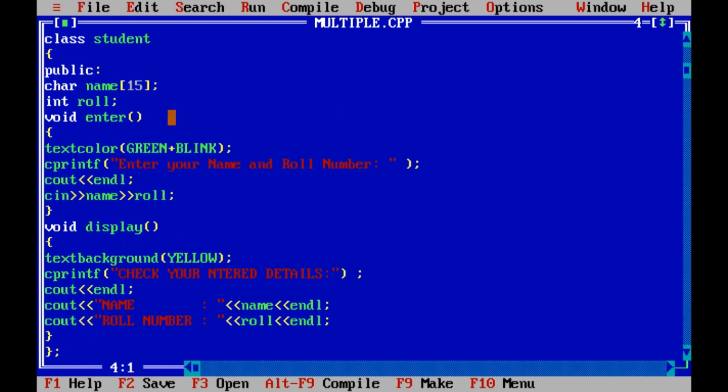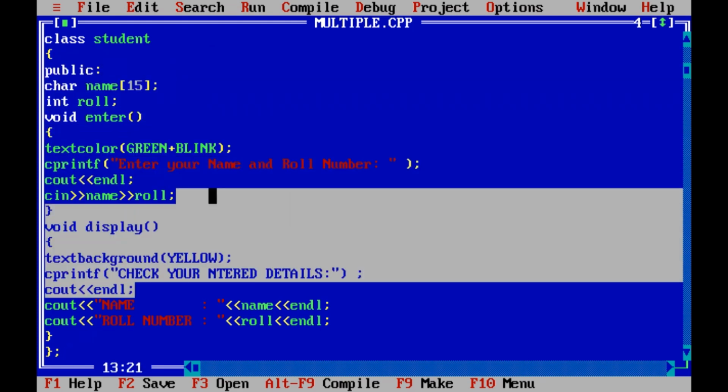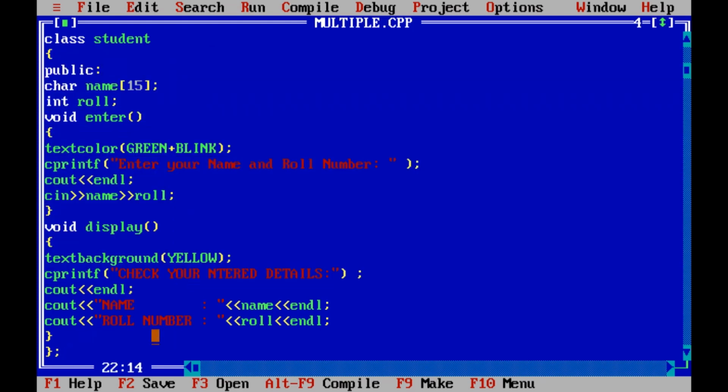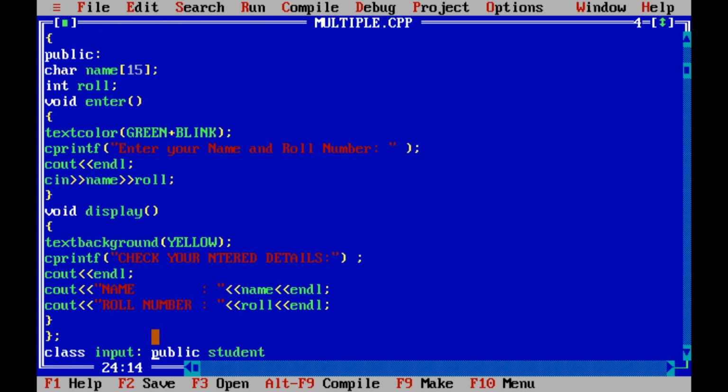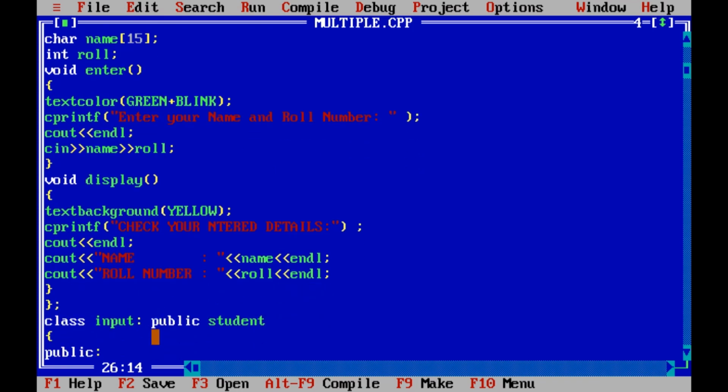So we have this content in class student, and further there is the input class. Okay, so this input class is deriving the property of class student. So this is our derived class 1 and this is our base class, and this is our access mode which we have kept public, after the colon.